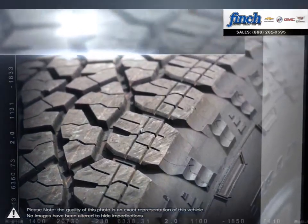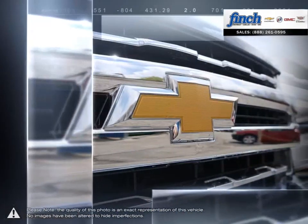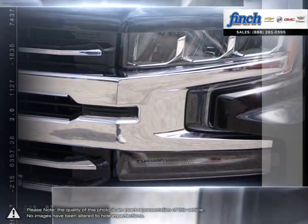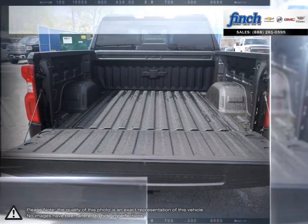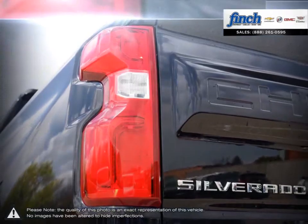you'll find loads of space built with high-grade materials. With versatility in mind, putting the 1500 to work or simply cruising around will showcase its wide range of capabilities. With some of the best ride quality and handling dynamics available in a full-size truck, the 1500 remains a top choice for pickups.